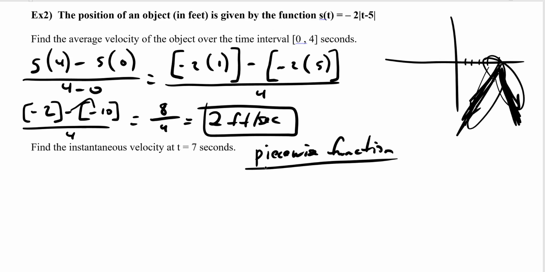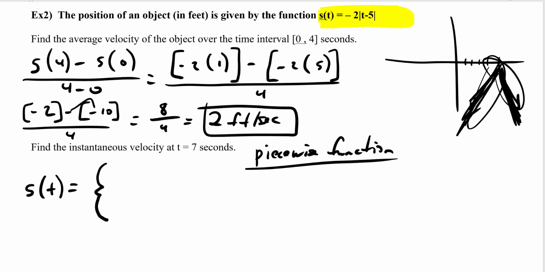Let's keep the function here. So basically, if you remember, I'm going to say S of t equals, and I'm going to put a kind of squiggly bracket here. And remember, first of all, our critical point where it's changing from a positive slope to a negative slope, or our vertex, is at t equals 5. Because if you look at it, here's the equation, t minus 5 equals 0, so t equals 5 is where it's changing.